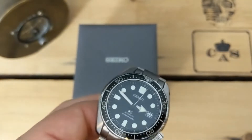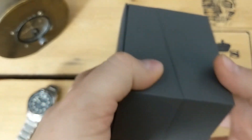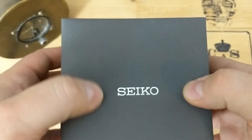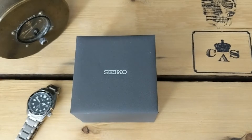My last complaint is the box. I've complained about this in other videos — this box is garbage. Cardboard, light, very cheap. Even the pillow feels cheap. It just feels like absolute crap. When you press it in, it feels like your fingers are going to go right through it; it feels like paper — it is paper. Just really garbage. Brands like Bulova or Citizen are offering watches at similar prices with better boxes, and Seiko has the ability to create better boxes. They're just not doing it because people are buying the watches and don't really care about the boxes. I'm not crazy about having good boxes because I just take the box and put it in the closet, but it's all about the presentation. This is a really cool, really beautiful watch — why not have it in a better presentation?